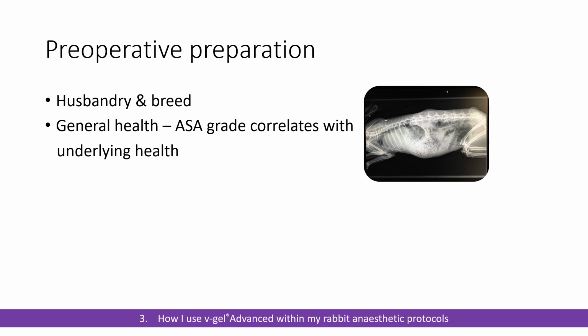ASA grade is better correlated with underlying health than with age, although older rabbits are more likely to have underlying silent disease, particularly cardiac disease. The radiograph on the right here is a rabbit with a thymoma, and this was a rabbit that actually presented with just generalized weight loss, nothing particularly specific, no real changes in auscultation, no real changes in breathing, and we decided that we were going to just give a tiny bit of buprenorphine sedation for this patient and not anaesthetize at all. And looking at the radiograph, we're very pleased that we did.